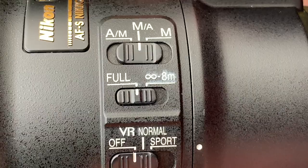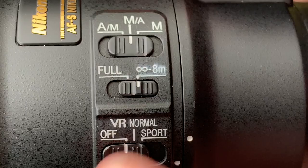The first is to take advantage of the focus limit switch if your lens has one and if the subject is, of course, at the proper distance range. This will take out about half the focus ring travel and can really help you get back on target in the event the lens decides to go on a focus hunting trip.